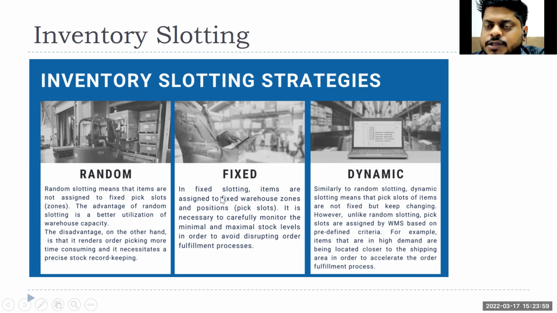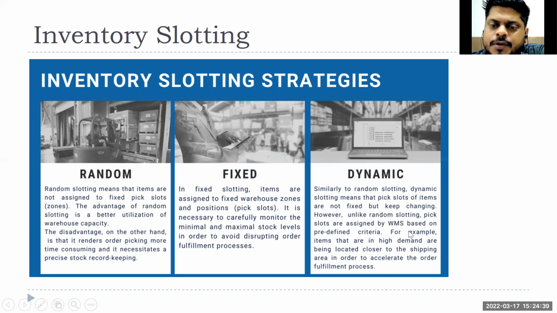So if you look into these two, random and fixed, random slotting means the items are not assigned to fixed pick slots or zones. And a fixed one, right? There was a very good, great article where they compared, for a big warehouse like Amazon, fixed slots and random slots. They found out that, strangely and against our intuition, if they keep items randomly, they get much more benefit, right? I have shared that video with you. Go through that, and you'll see how it is happening, right?